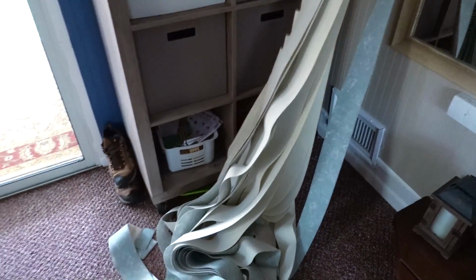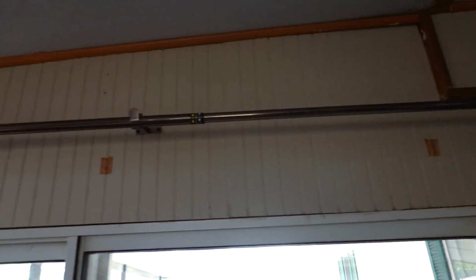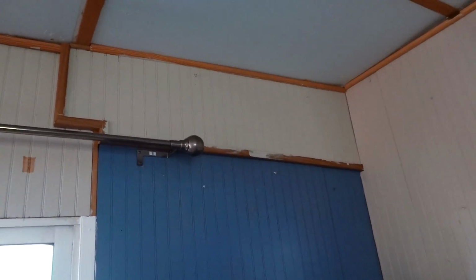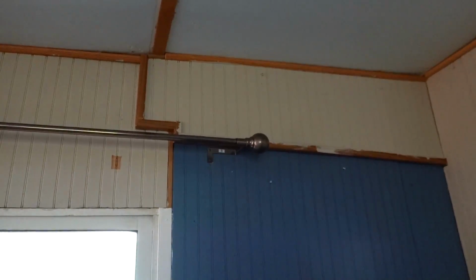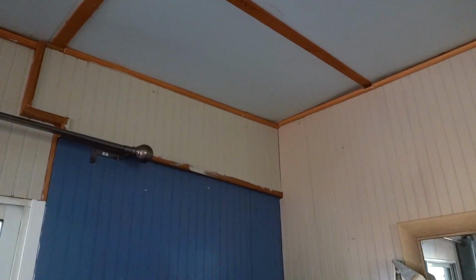We decided to do away with the blinds, the 80s blinds. And so I took the brackets off. We're going to have to paint that. The trim, we're trying to figure out what's going to happen with the trim. Some trim has to be painted. All of this must be painted. The top trim, Andrea's trying to figure out if she is going to do it or not. And until then, it's probably going to just stay looking like this.